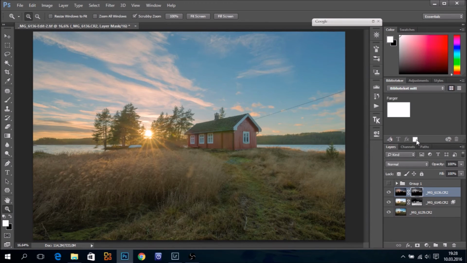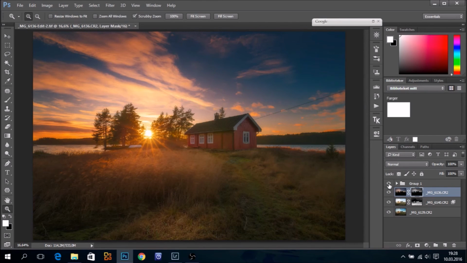And let's have a look at the histogram. Yeah, we have filled it out pretty nicely, from the blacks to the highlights. So we have an image with a very good dynamic range. And then I continue to edit the image. Perhaps it took me 30 minutes, I'm not sure. But anyway, when I was done, it looked like this.